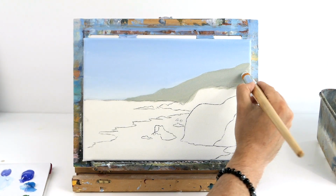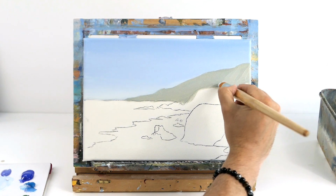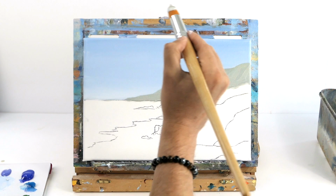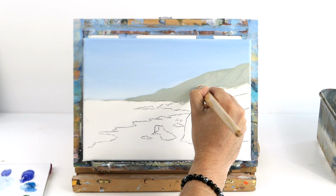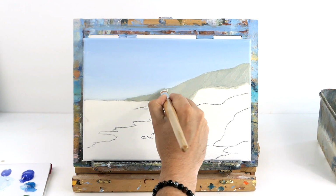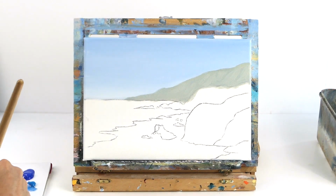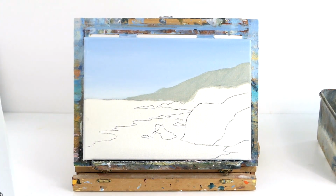So these are all the areas of the cliff tops that are just getting a little bit of sunlight, just to create a bit of variation. It's really, really subtle. You can barely see it if you're watching along at home. But all it is by leaving little gaps in the darker paint that we've just blocked in, and then having a little bit of highlights around it, it just looks like texture on these cliff tops. So you've got some areas that are in the shade and some areas that are getting a bit of sunlight. But again, we want it so subtle that you barely notice it. Unless you come really close to the painting, you won't notice it.